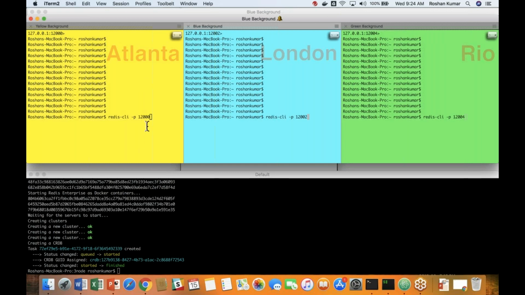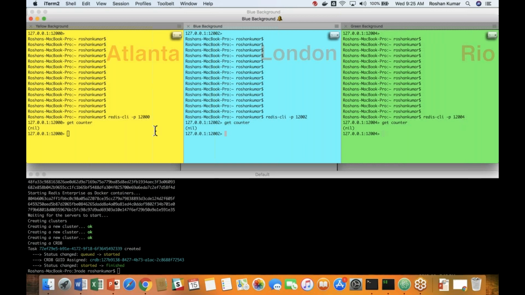Each node is running on a separate port. The first one is on 12000, the second one is on 12002, and the third one is on 12004. So I'm going to connect to each of the replicas, and if I get the value of counter, you'll see it is 0.